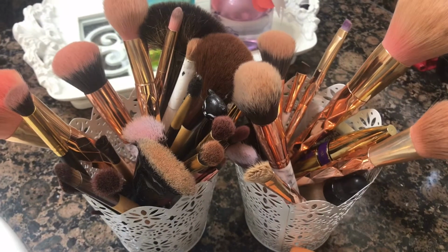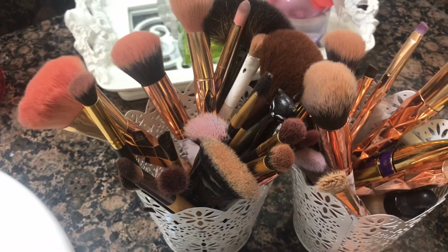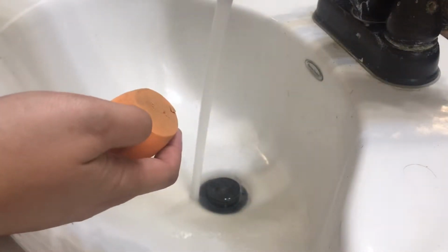So for today's video, I'm going to teach you how to wash brushes. So here we have nice dirty brushes for us to clean. We're going to start off with our sponge.